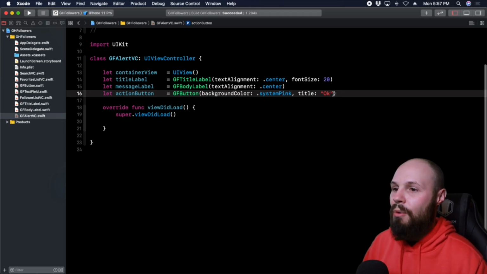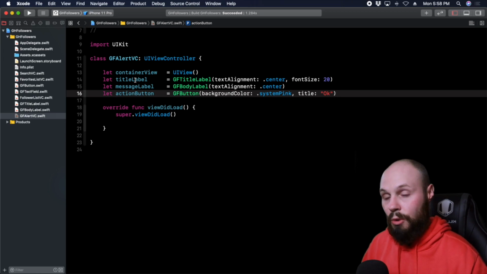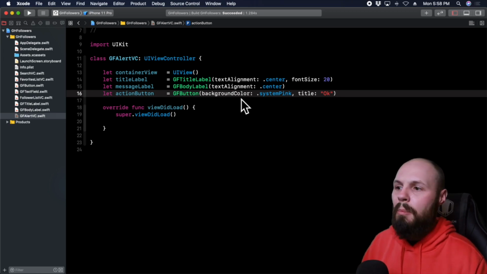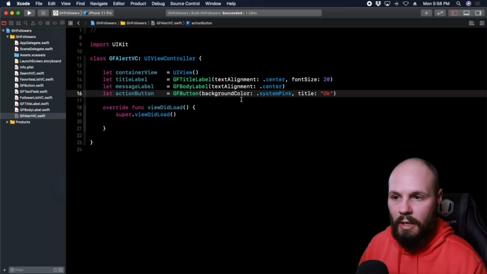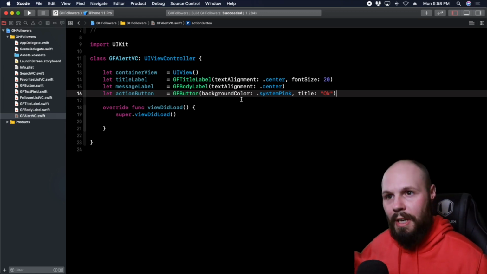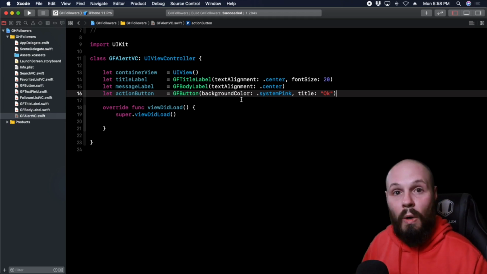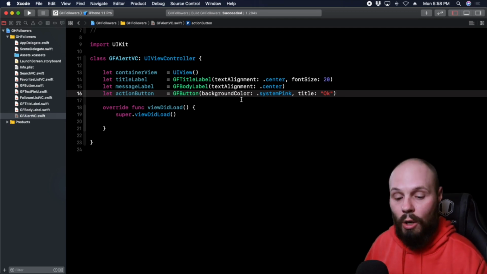So you can see we have our UI elements. We're going to go down later to do all the constraints like we did with the SearchVC. But first, because of that custom initializer that I talked about. When we initialize this alert and call this from any view controller, because you imagine any view controller should be able to show an error, we're going to pass in what the title should be, what the message should be, and what the button should say. That's going to happen at the call site.